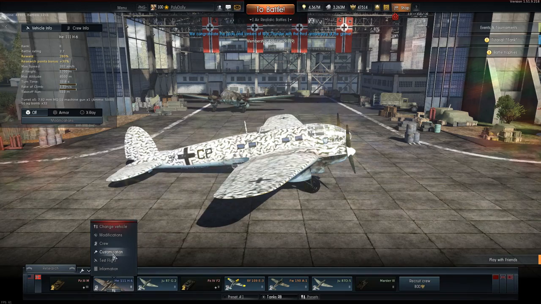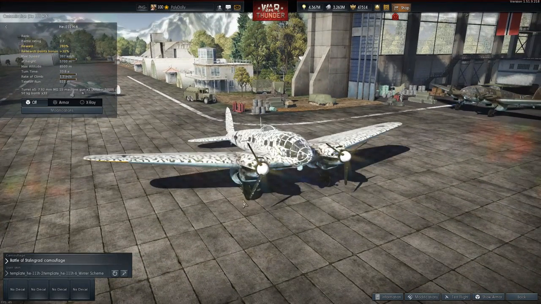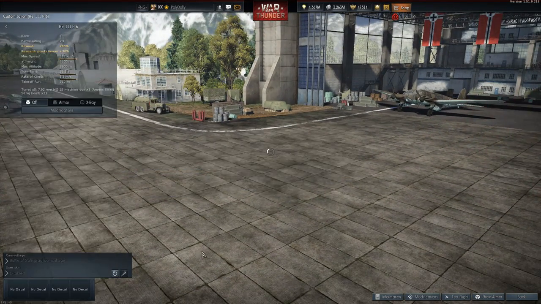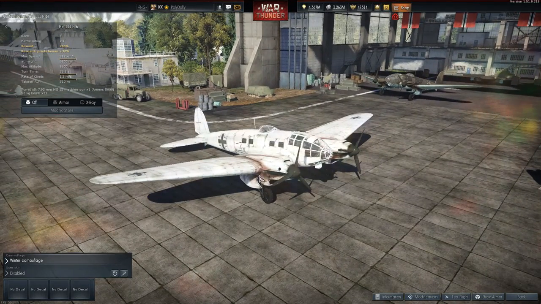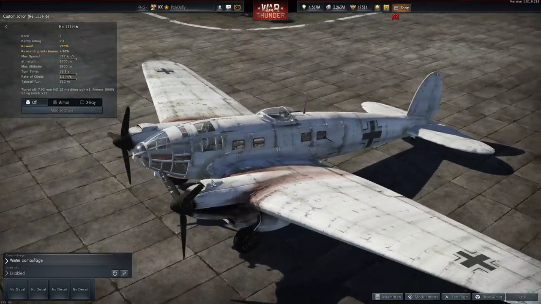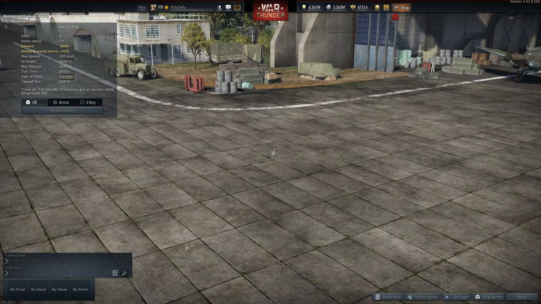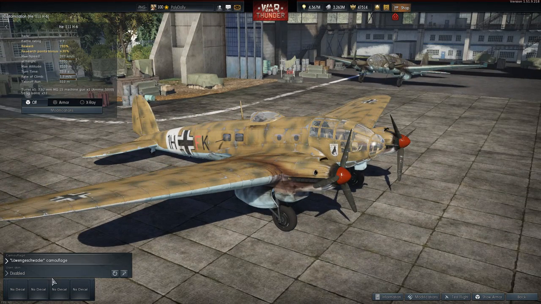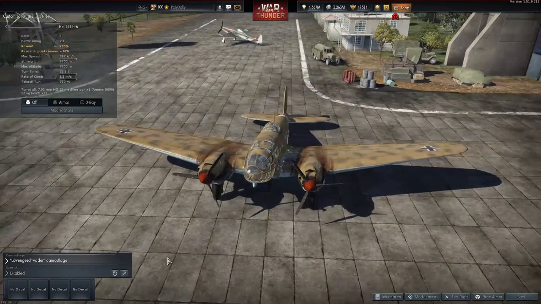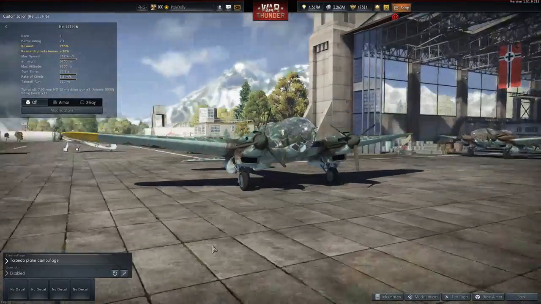Anyways, we have a ton of skins on the He 111. Check this out. Battle of Stalingrad. Oh, there go the bombs. Oh, wait, hold on, we gotta take this off. Battle of Stalingrad, very nice. Winter camouflage. Pretty cool how the oils are draping over the white paint. Then we have, I'm not even gonna try to say that. I have no idea what this skin is, but it's cool looking. And then we have torpedo plane camo, which we might use. That one's cool as well.